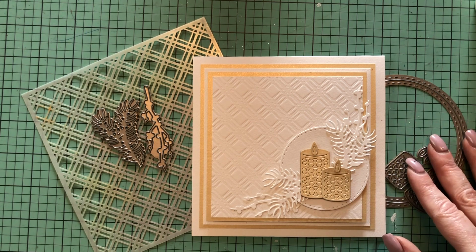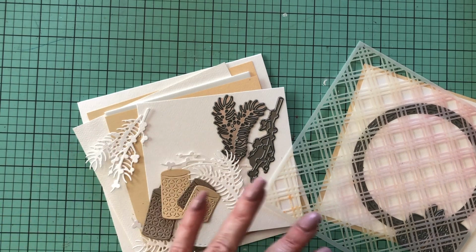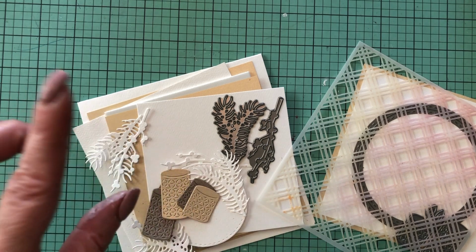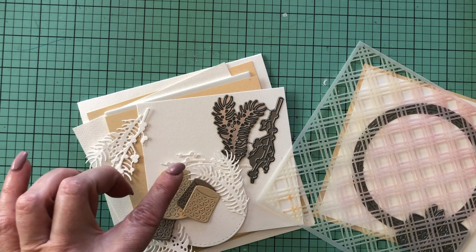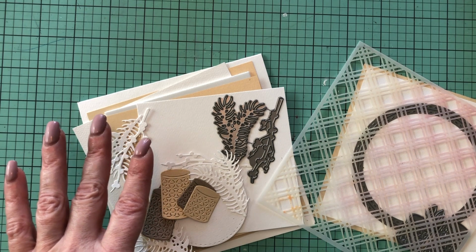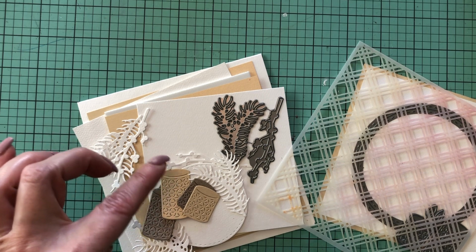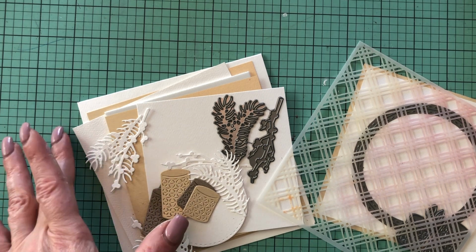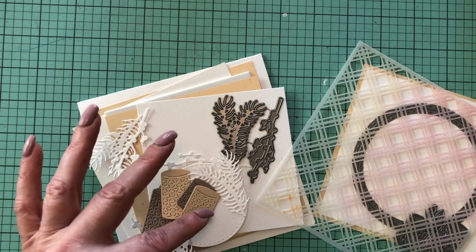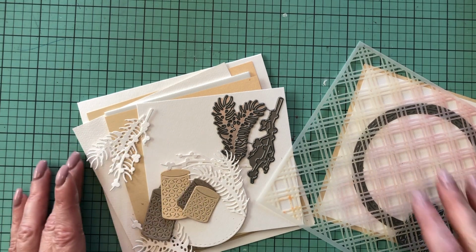I'll be back with the tutorial. I have all of my layers already cut. Everything is die cut. We'll do some embossing during the video, and all of the products that I'm using today are available on our online store at lalalandcrafts.com, but I'll list all of the links in the video description below for your convenience, and I'll list the dimensions of all of the layers as well, so you don't have to write anything down. You can just click on there and see everything when you need it.